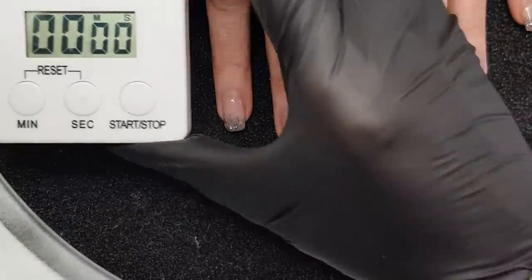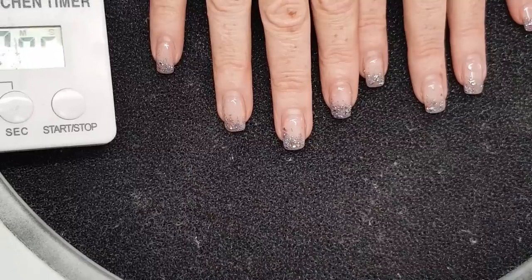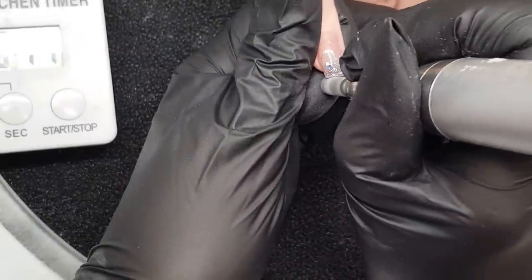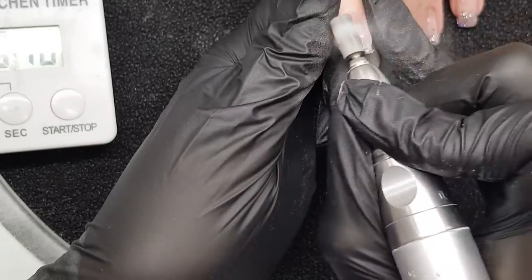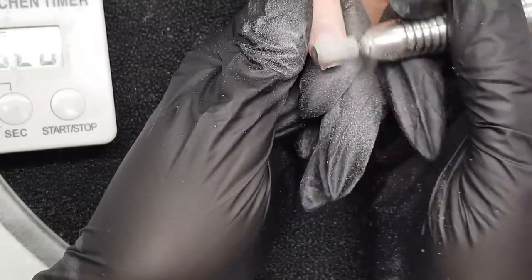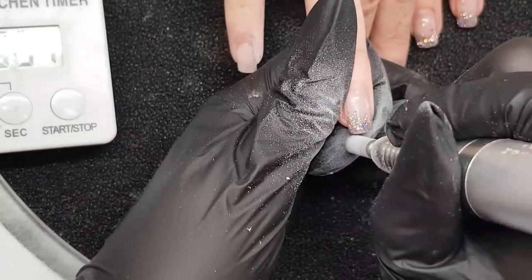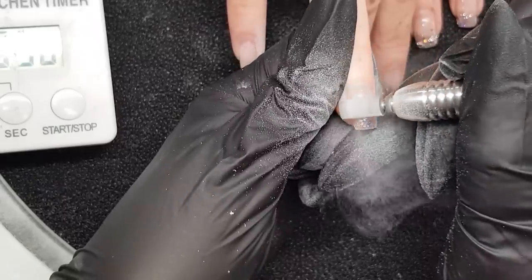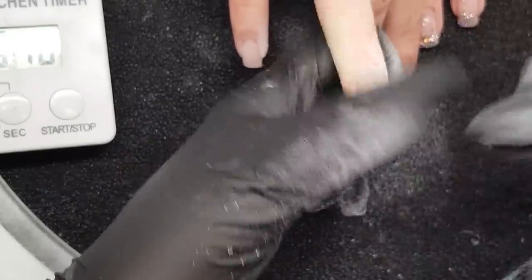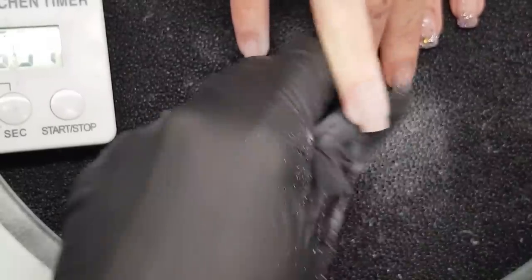Hi everyone, my name is Michelle Ryan and welcome to this tutorial on a speed infill. This is my everyday infill process with a client who didn't know I would be recording today. I've got a timer going and we're filming this in real time so you can see exactly the process and how long everything takes. I personally don't think I'm super fast, but I don't feel like I'm taking shortcuts — I have an amazing client base and I do everything as per the education of the product I use. I guess I just have such a process that I go into autopilot, and that's what makes me quite fast.